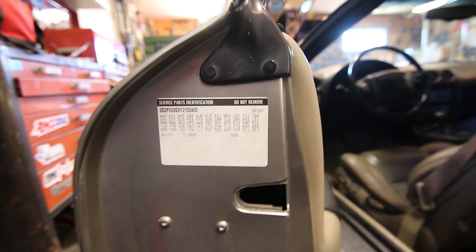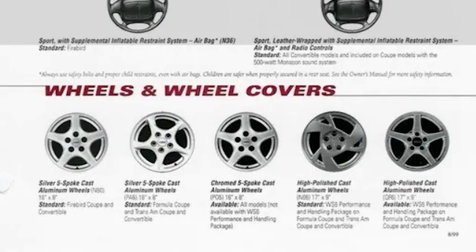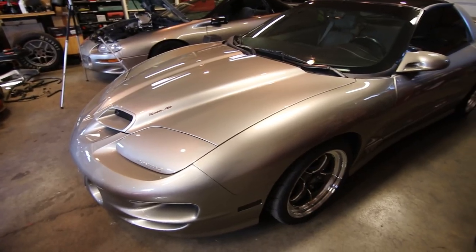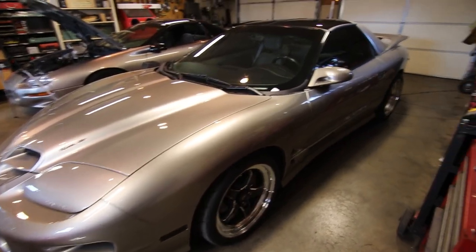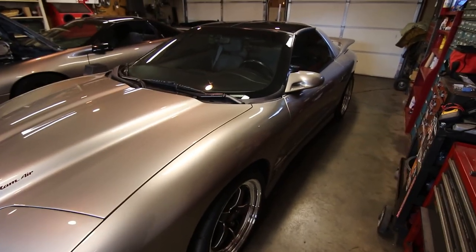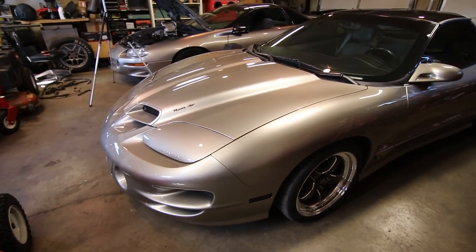Now that we're done with the oil air separator install on the Trans Am, I'm going to go pick up a set of factory correct wheels for this car. QF6 is the RPO code for the wheels I'm going after. When I got the car a few years ago it had no wheels other than the torque thrusts the prior owner installed — the factory wheels were long gone. A buddy of mine found a really clean set down in the Minneapolis-St. Paul area, so I'm going to go for a drive and pick up a set of the factory WF6 wheels just to have the correct parts with the car, especially going into the future as prices on these continue to go up.